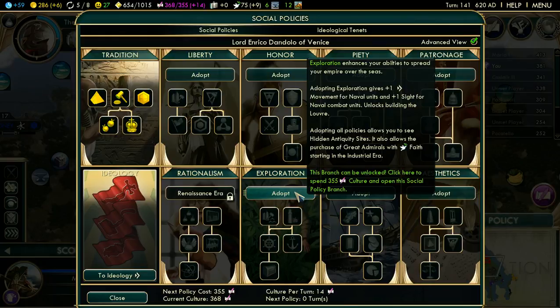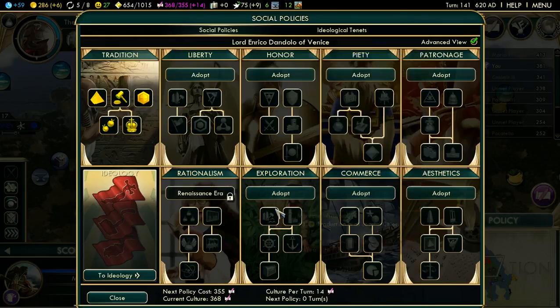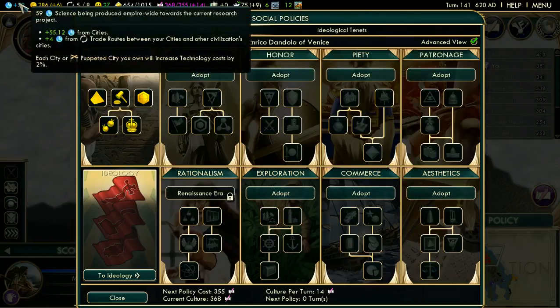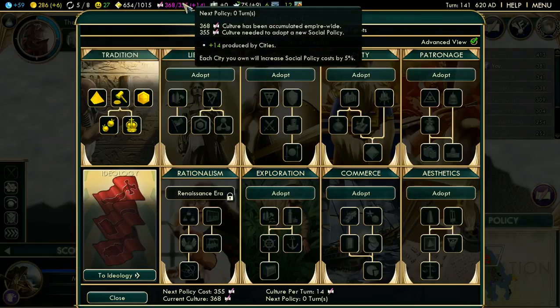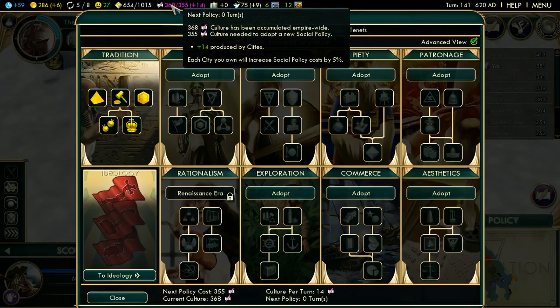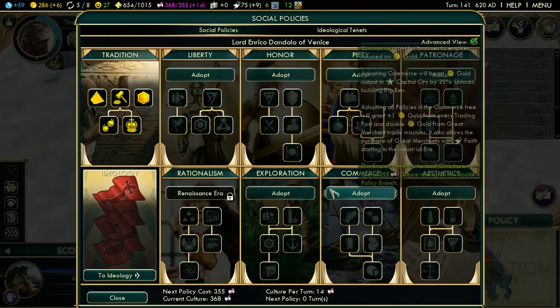So if I'm thinking a culture victory might be a good direction to go for Venice. Imagine that. So now it says each city you own will increase social policy costs by 5. Now does that mean, whereas like here, it says each city or puppeted city. So I'm going to guess this means just the cities. So in other words, no increase for me.